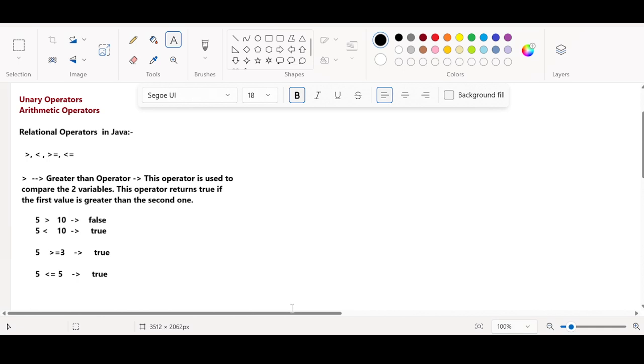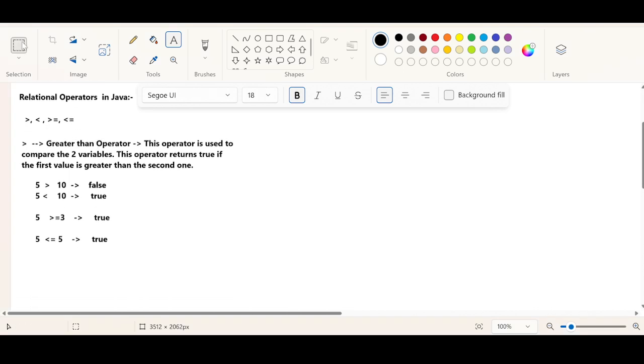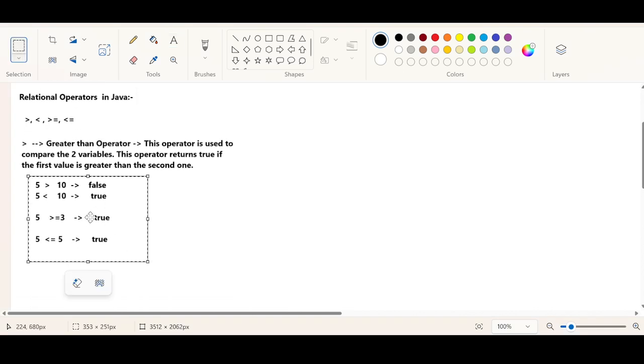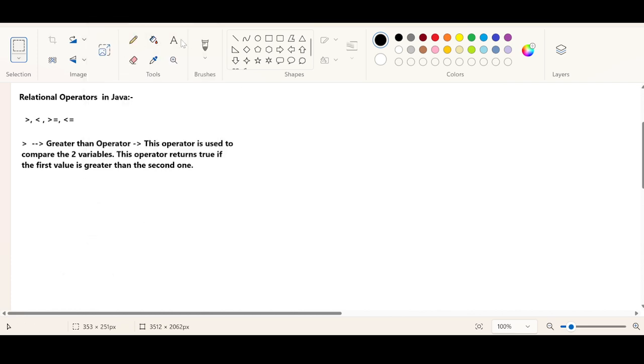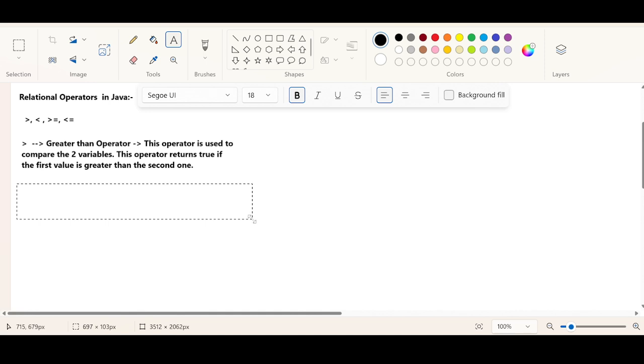Next thing is, we have understood about the greater than operator. Let me remove this. We also have the lesser than operator. What is the use of lesser than?